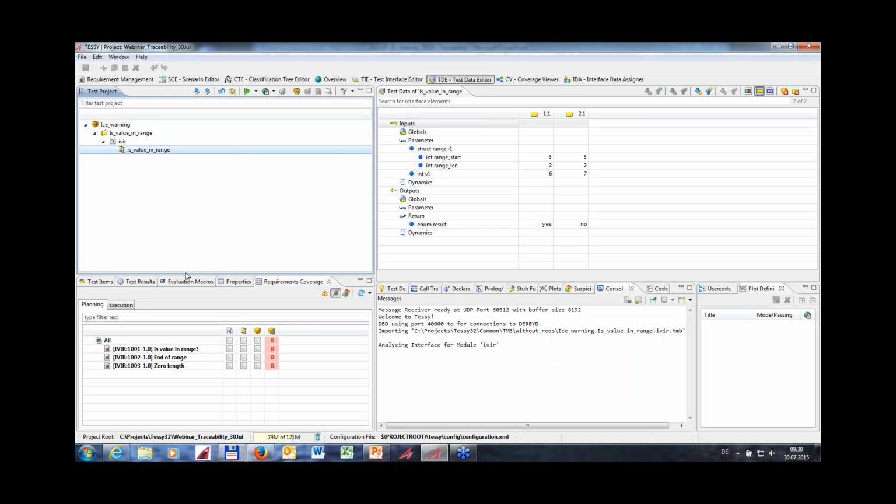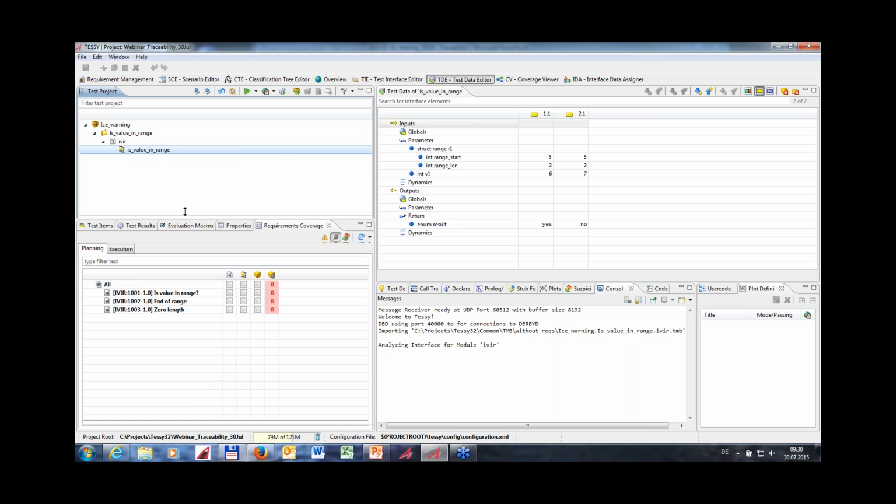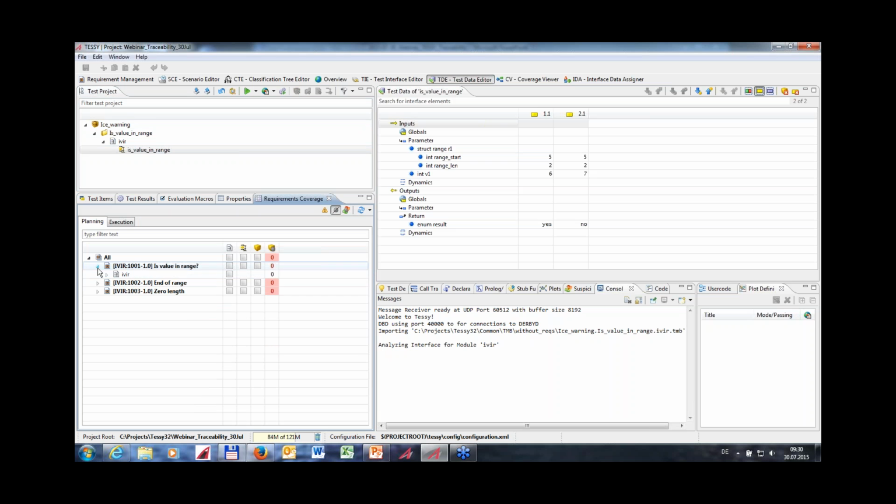and we have now here the 3 requirements we have imported from the requirements file, and we have here the 2 test cases, and we link now the first requirement to the first test case. This makes sense because of the meaning, the contents of the requirement and the test case, and it makes also sense if we do this for the second test requirement. We link the second requirement to the second test case, and I do this by setting this tick mark here.